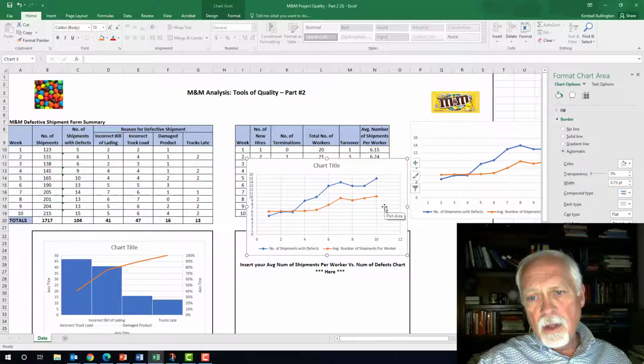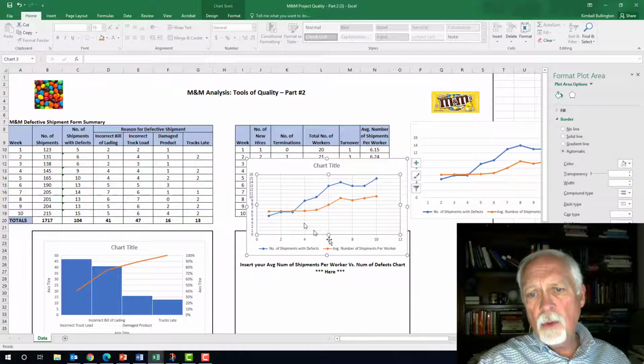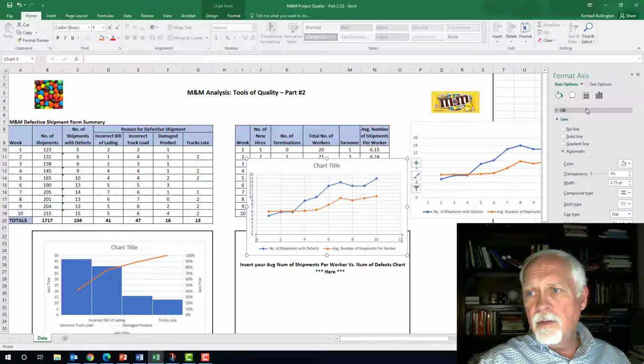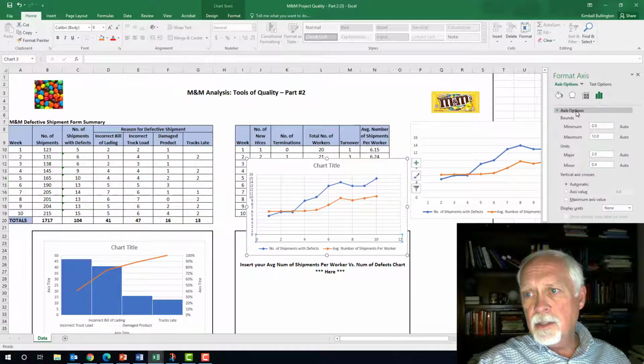If you click sort of between the grid lines, then you'll end up with this box around the whole plot area. Then you can go over here to plot area options, go to your horizontal value axis, go over to the axis options, which is the bar chart icon there, and click axis options.